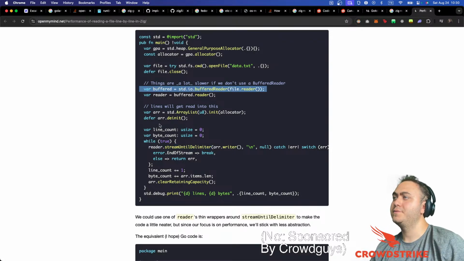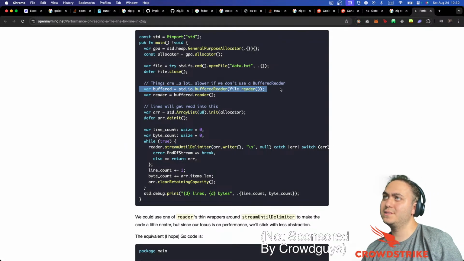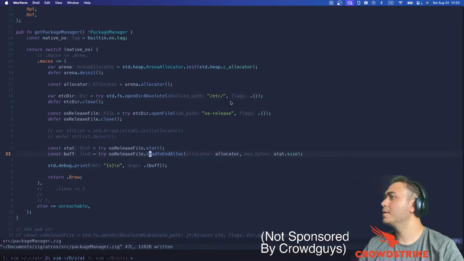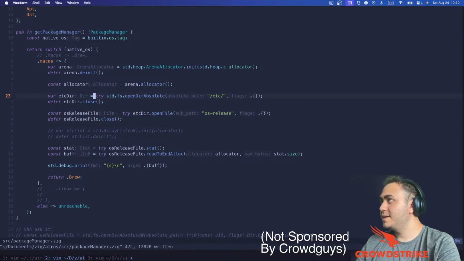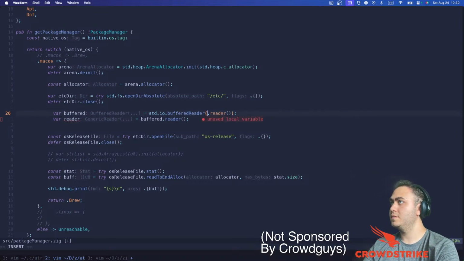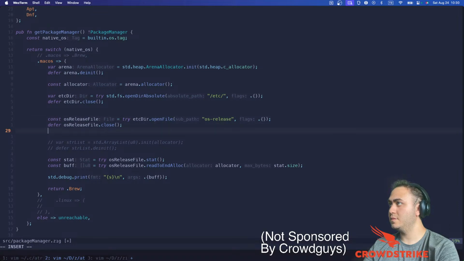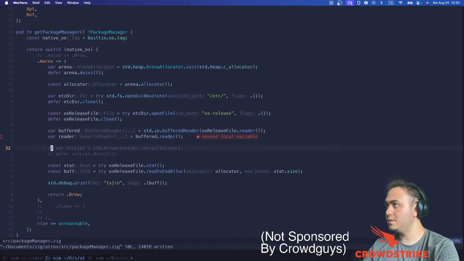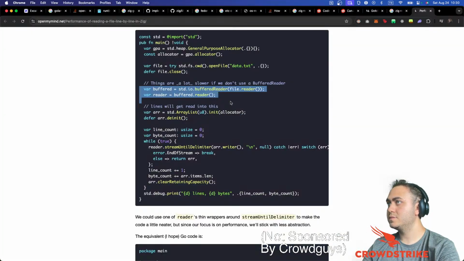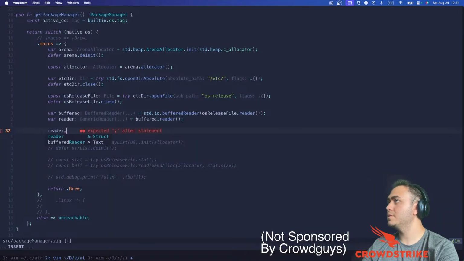I don't like readers that much because they look verbose. But I can't do anything about that, I guess. Yes, release file just do something. By the way, this is a great way. I can't use that for now. So let's see. Reader stream until delimiter.